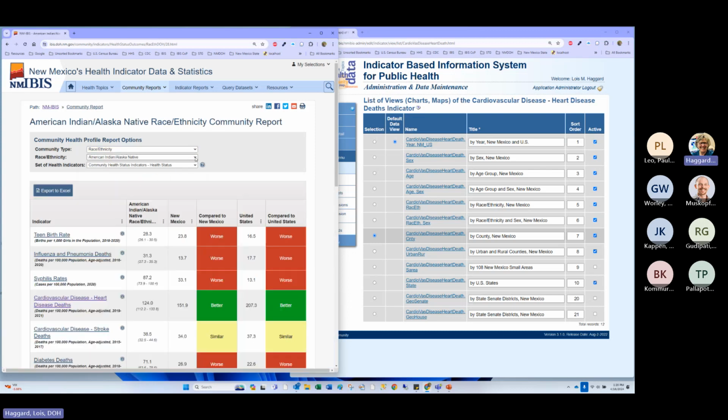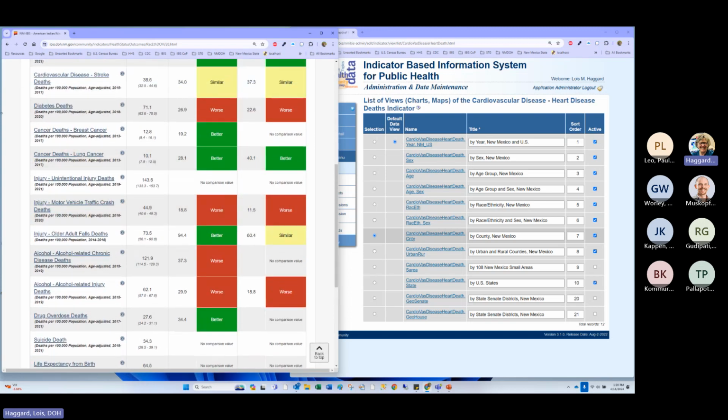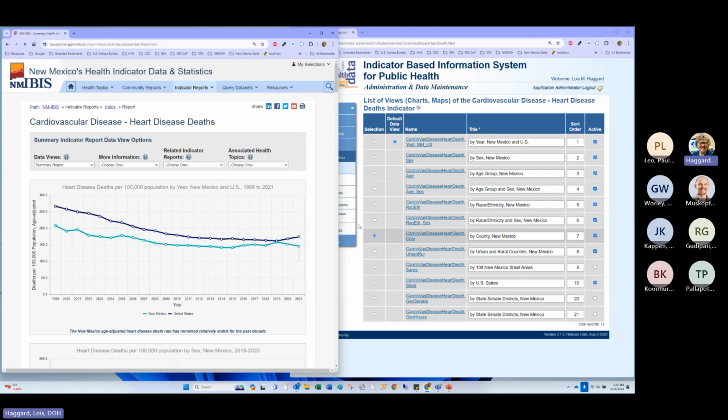If we look at the race ethnicity community type, there are standard Department of Health ways of parsing or looking at race ethnicity, and we can look at these by race ethnicity. And we can also go back to the indicator from the community report.